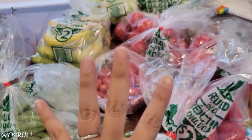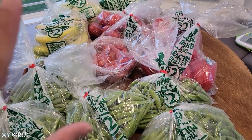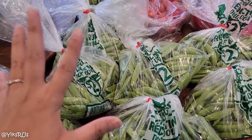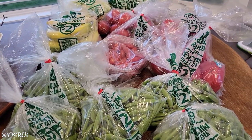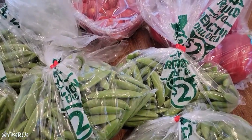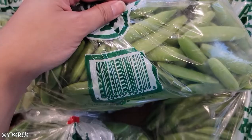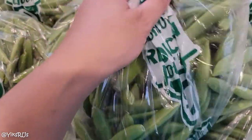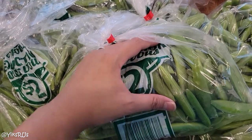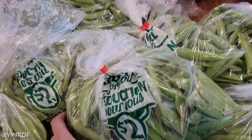Here is the rest of the clearance produce from Walmart — I'm so ridiculously excited about the amount of money we saved. I know it looks like a lot, but again, 13 people in my household, plus I'm giving some to my in-laws and parents, so none of this will ever go to waste. Check out the price of this: $2 for all these sugar snaps — and they're in such great quality. I got eight packs of these for $2 each. To freeze them is easy: take off the tips, blanch for about a minute and a half, throw into ice water for two minutes to stop cooking, spread on a sheet pan, freeze, and then move into a Ziploc bag. They can freeze up to eight months.